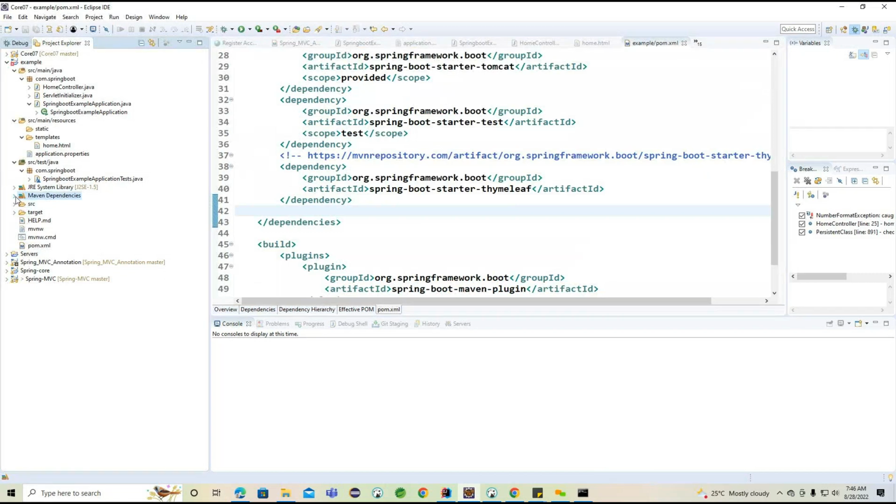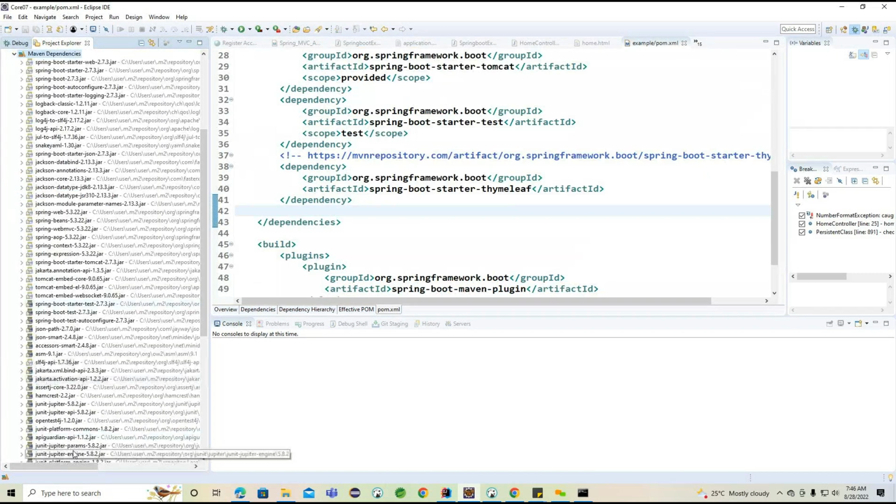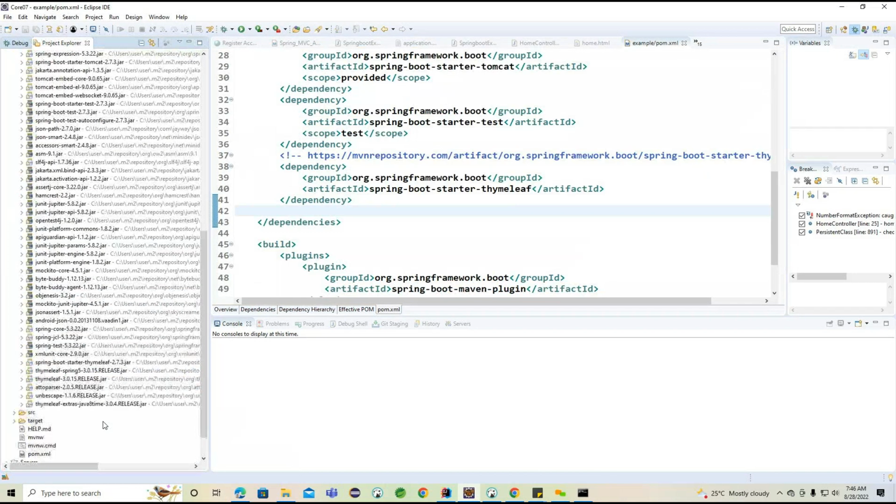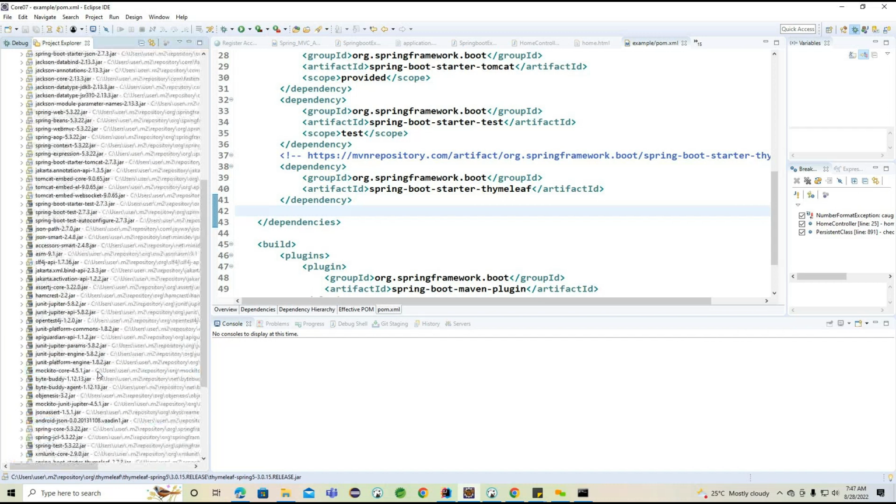Once we save this, we can go to the Maven repository, and you can see this is the Thymeleaf Spring 5 version 3.0.15. So the Thymeleaf for Spring 5 is downloaded here.